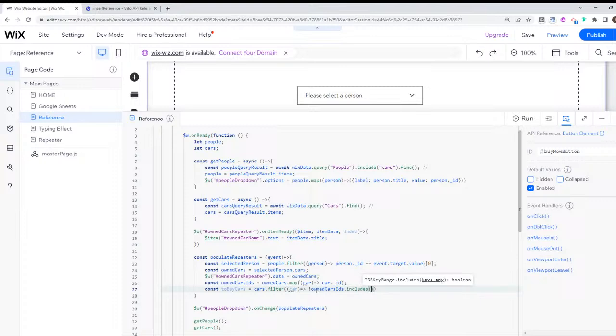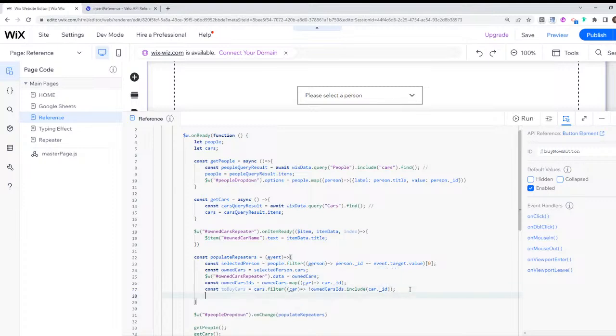No, maybe include. We'll find out in a moment if it's include or includes. And this is going to be car.id. Okay, so basically what I'm trying to do here is filter these toBuyCars, and include all the cars where the array of owned car IDs does not include that car ID. So I think that should work.